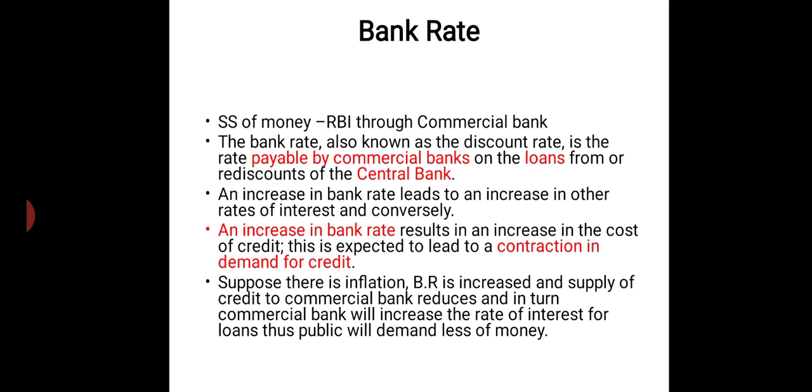Just like we go to a commercial bank and take a loan, and there is a rate of interest which we need to pay on those loans, in the same way a commercial bank goes to the central bank and takes a loan. The rate of interest on those loans is known as the bank rate, and this bank rate has an effect on all other rates of interest in the economy. And RBI will use this bank rate according to the economic condition.